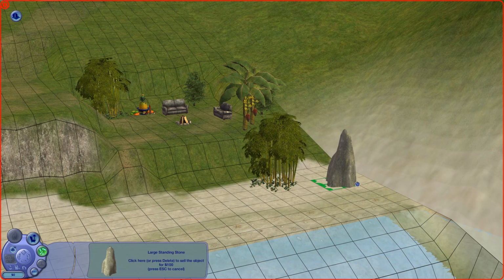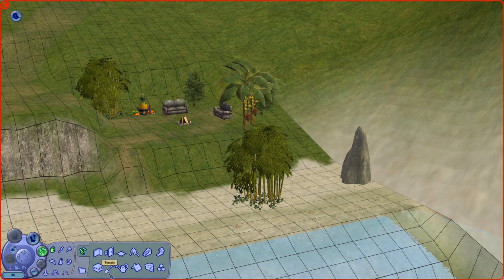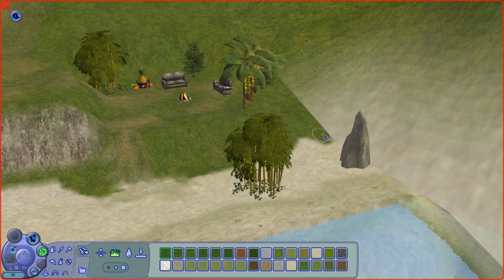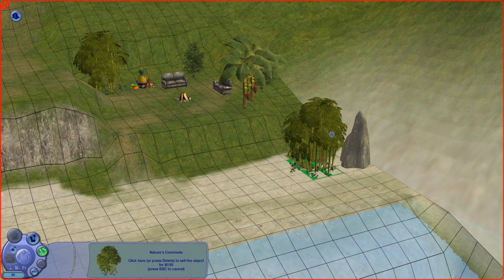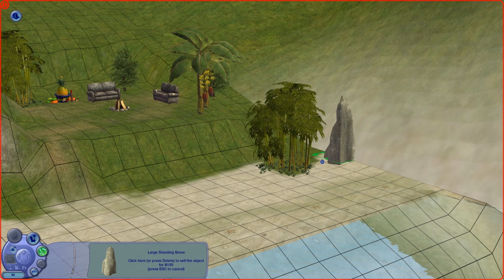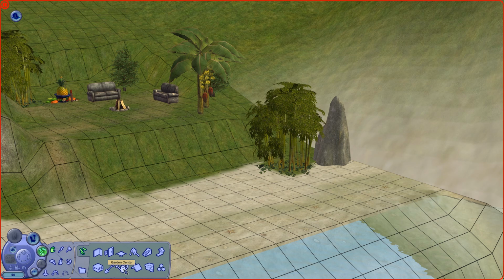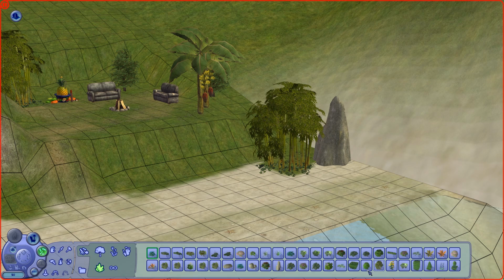Let's take up some of the sand to put this thing on, and then let's move these rocks around it, and that can kind of break it up, right? Let's see, let's do one of these.